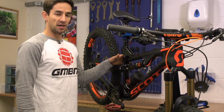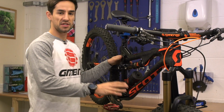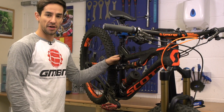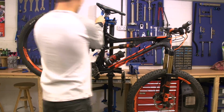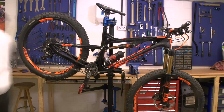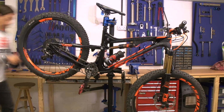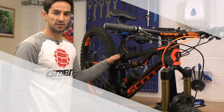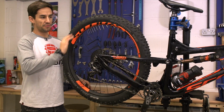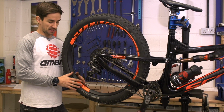So the very first thing I'll do is make sure all the bolts and everything are tight on this bike. I know if you've bought the bike from a shop, then they should have done that already. And some of these bolts you're going to have to undo again to mess around with settings, but you don't want to damage anything when you're jumping on and off the bike if it's not done up properly in the first place.